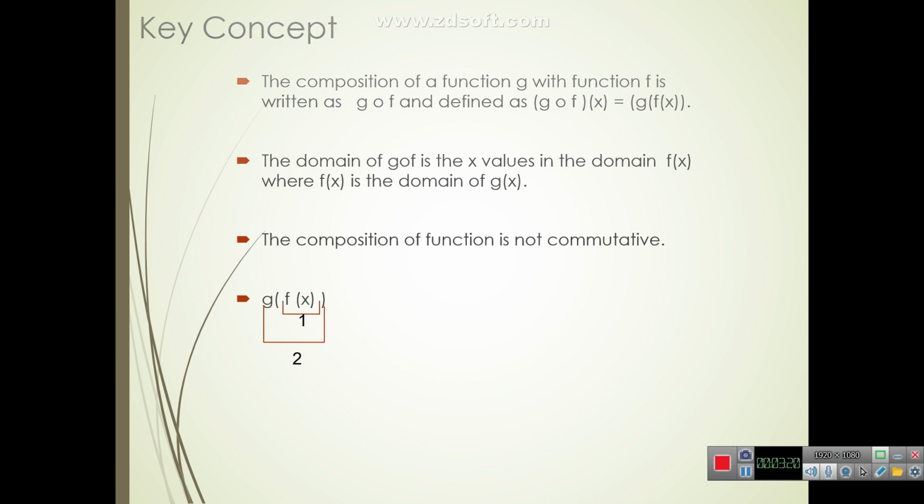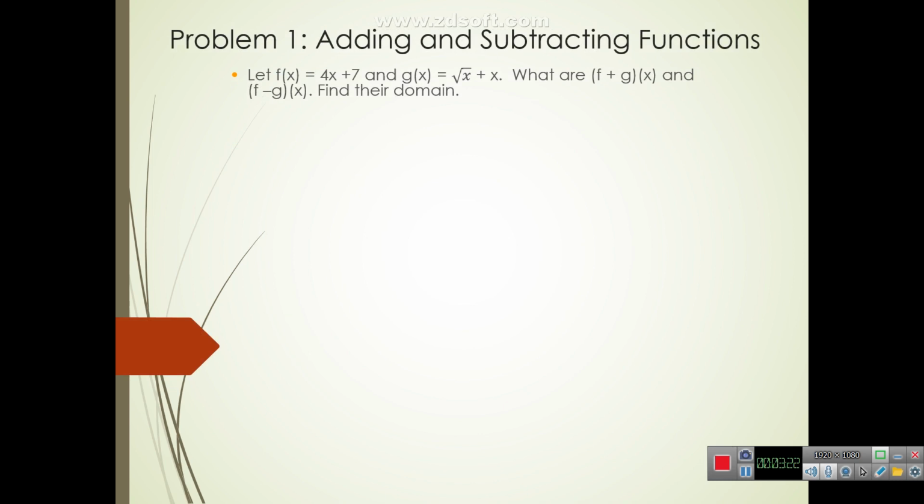Now let's proceed to problem 1. In problem 1, you are asked to find the sum and difference of functions. Let f of x be 4x plus 7 and g of x be the square root of x plus x. What are f of x plus g of x and f of x minus g of x, and their domain?